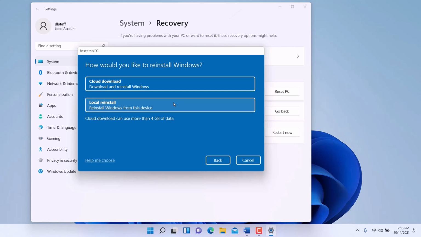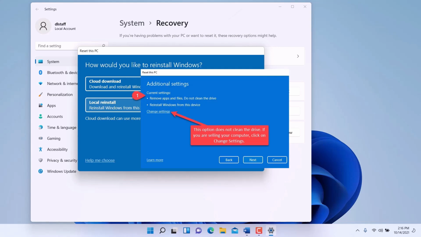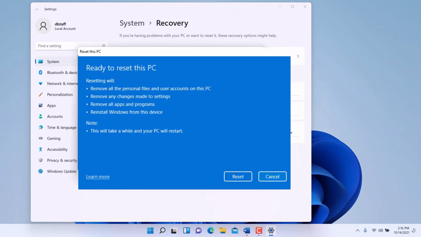This is the safest thing, the last thing for a virus, provided you don't need your files or you have backed up your files. The process is going to take anywhere from 30 to 60 minutes, depending on how fast your computer is, what the storage is, and what type of hard drive you have in your PC.